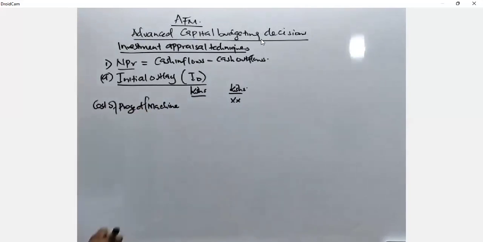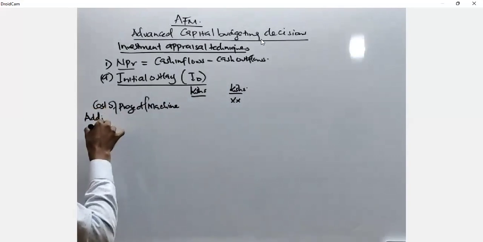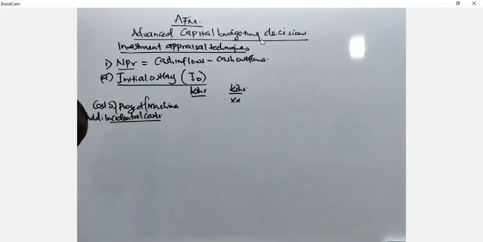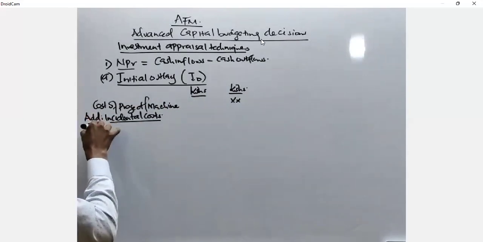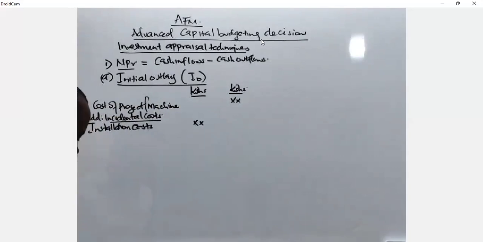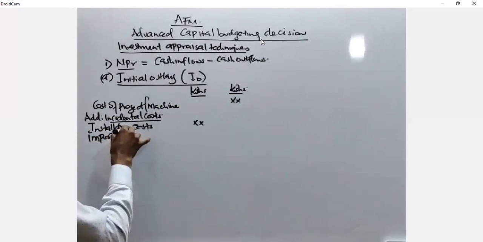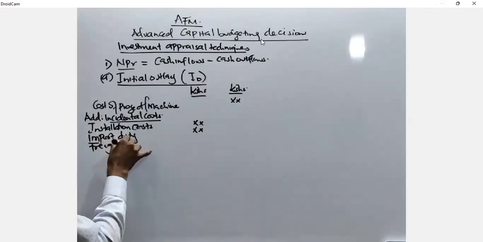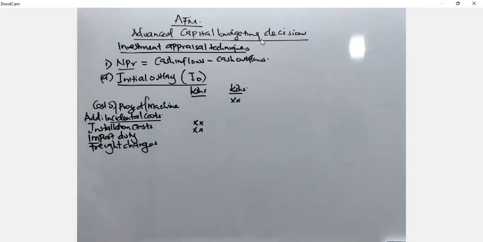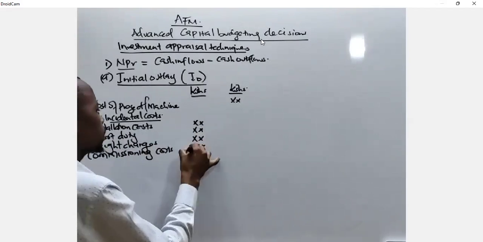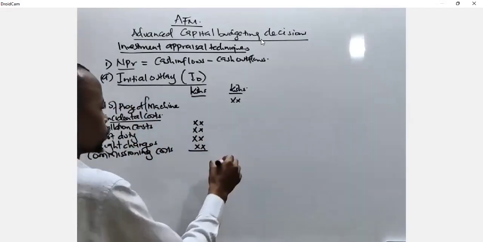Then, for example, if you are dealing with a machine, it normally has some incidental costs we have to add here. The incidental costs are things like, for example, installation costs, which we put there. We have import duty, which we put here. We have things like freight charges, which you put here. Then we have commissioning costs. You put them there. Then you get your totals here.